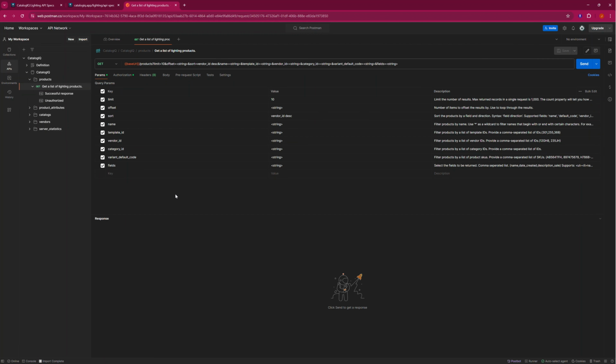Now here's our request for the products endpoint. We still need to set an environment variable for our API key. So let's go back and copy our demo key.